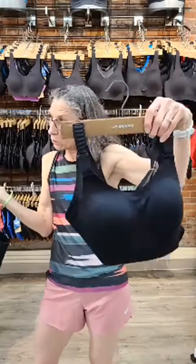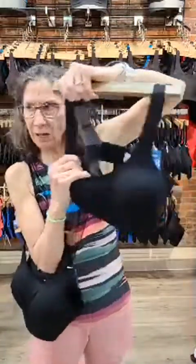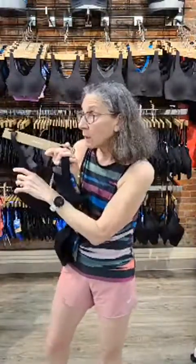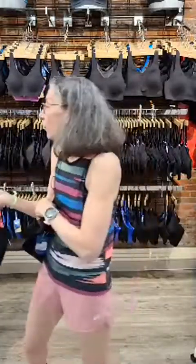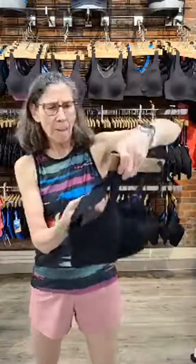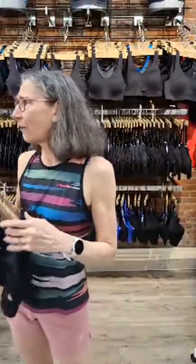This is the old scoop back. This is scoop back 2. Same thing. They reinforced from, here's the old straps. See how much that's stretching? Okay. If you're okay with this one, then you got a screaming deal. If you want reinforcement, you still get your 10%. But look at how much that's reinforced. Plus, you've got the perforations. You got mesh in the back, perforations in the front. They really put a lot of thought and effort into revising these bras to make them even better.